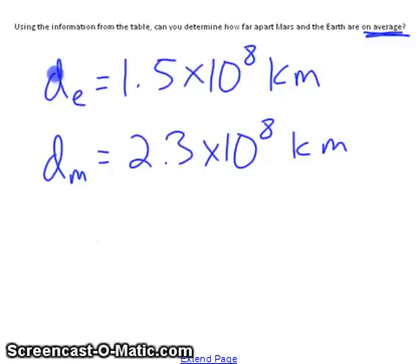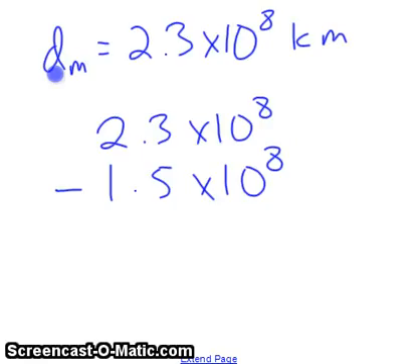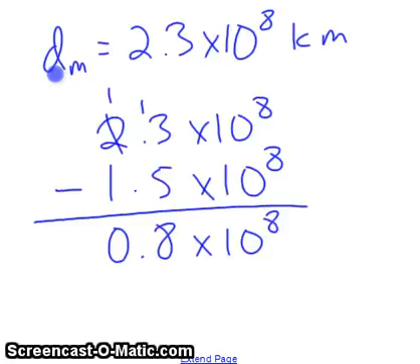So if I subtract 2.3 minus 1.5, you can find the distance between the two objects. So subtracting a little bit, carry the 1. 13 minus 5 is 8. The 1's cancel out. Now the 10 to the 8ths don't affect each other. All we're doing is subtracting the digits in the very front. This 10 to the 8th just represents all the zeros at the end of this number that we wouldn't worry about. We just have 0 minus 0. Nothing there would change. So I've got 0.8 times 10 to the 8th.